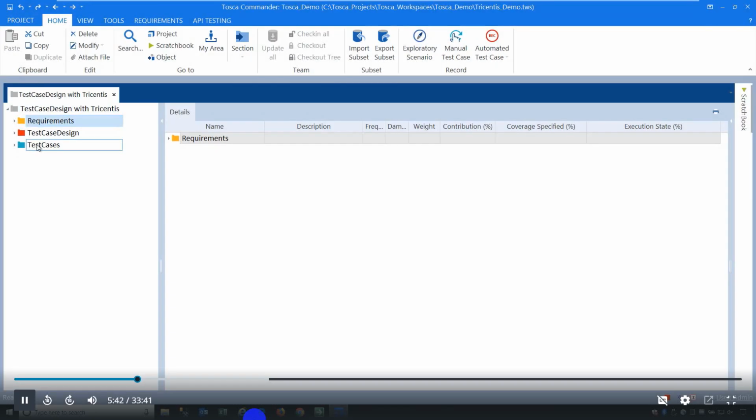We can see here I've simplified my view just so we can focus on the risk-based testing today in our test case design. But in order to get our test case design started, we need to start off with our requirement section. So we'll have a quick overview on that, and then we'll jump into our test case design.